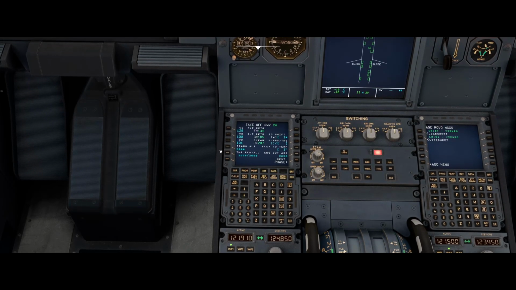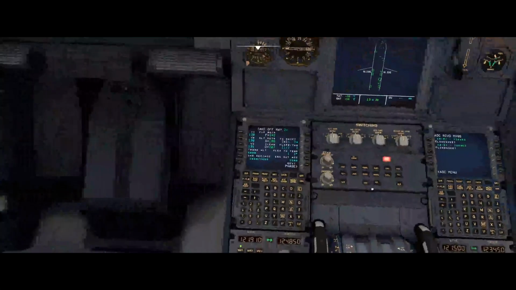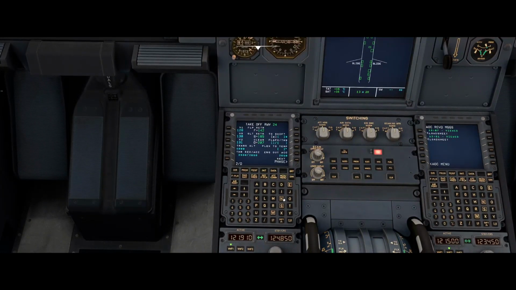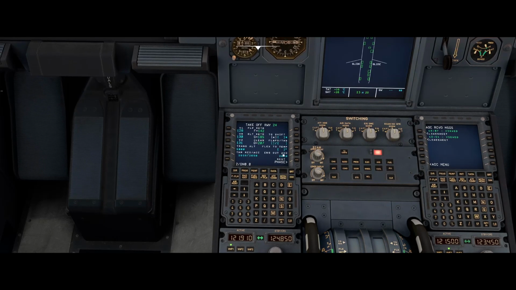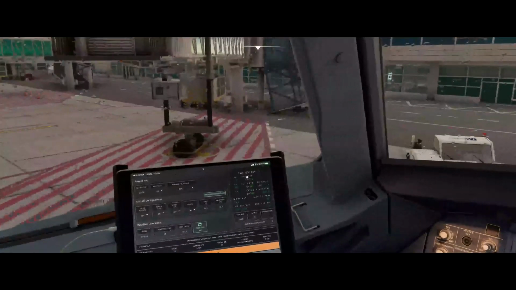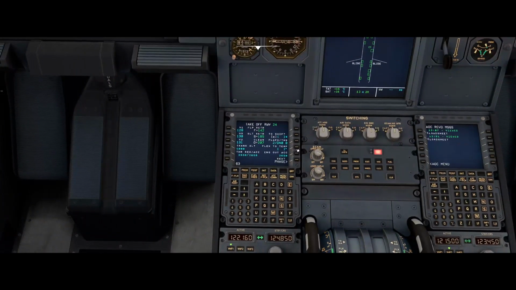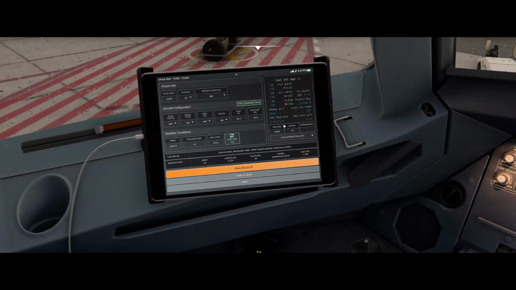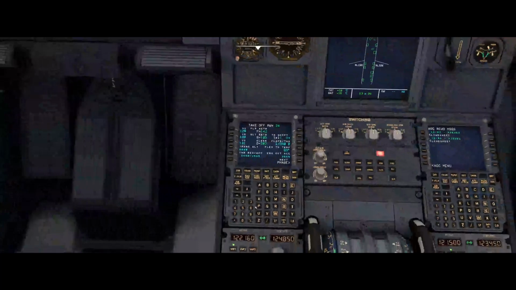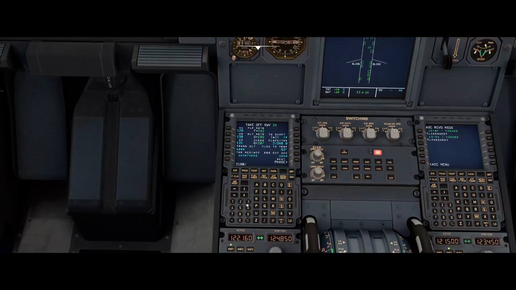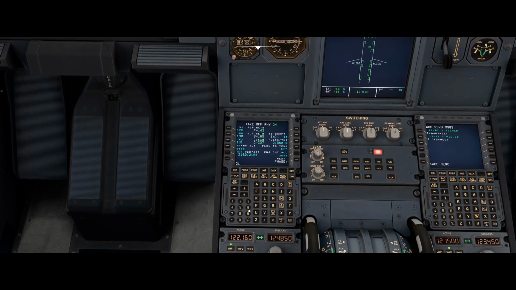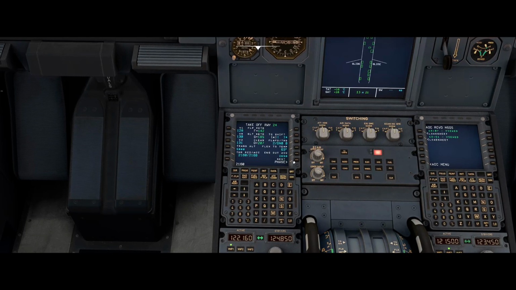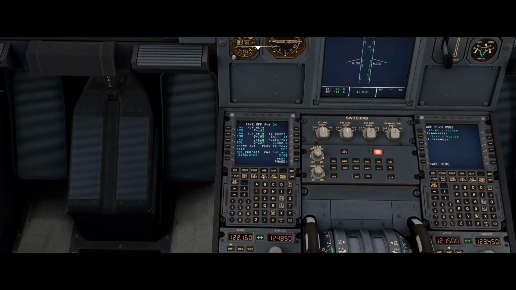Great, so there are our speeds. Then we're going to go to our flaps, flaps 2. Our trim is going to be 0. Our flex temperature, because it's going to be a flex takeoff, is going to be 63. Our thrust reduction is going to be 2160/2160, and engine out is going to be 2160 as well. Perfect. So that's all inputted now into our takeoff performance.